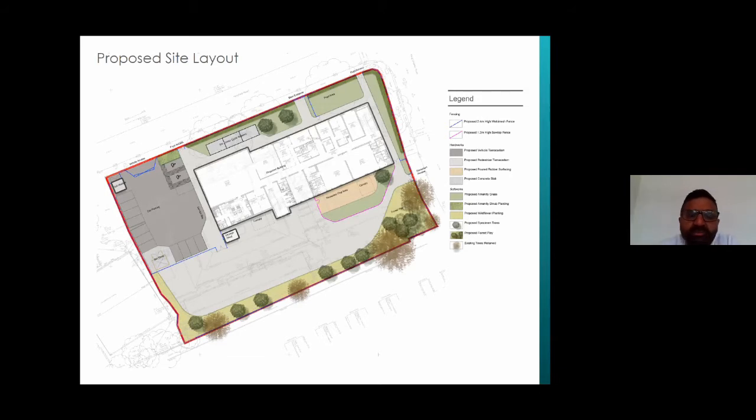So here you can see the proposed site layout. The proposed building sits pretty much as per the location that I showed on the final options appraisal slide, and the building primarily faces Hollyfield Road with the main entrance. You might just about make out the text there that says main entrance, which leads from the edge of the site to the front door of the building. There are other accesses, labeled pupil access on the site, of which there are 3: one on Hollyfield Road, one on the road junction, and one on King Charles Road. They all will allow access both before and after school for parents, leading them into the playground to the rear for them to drop off and pick up their children.